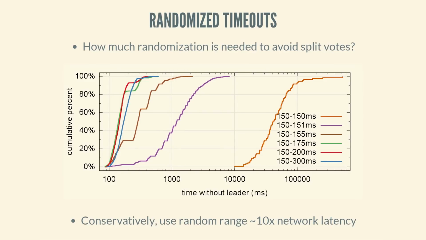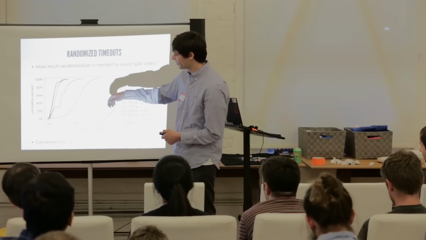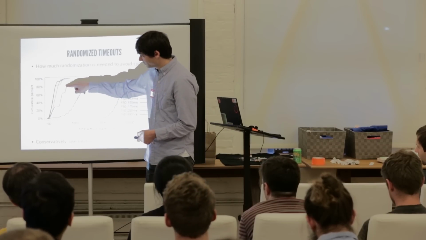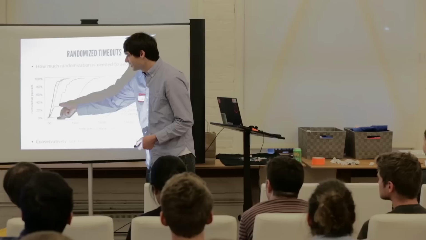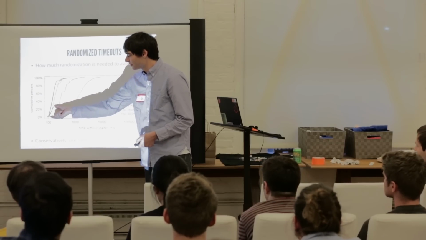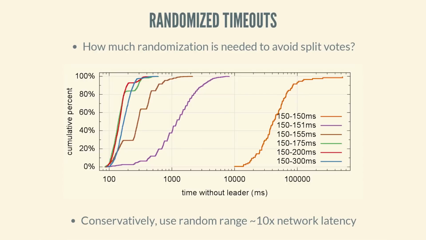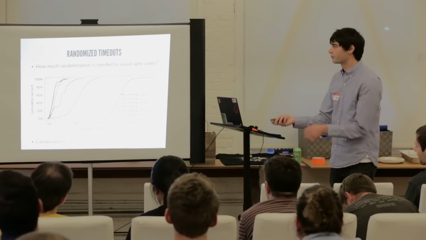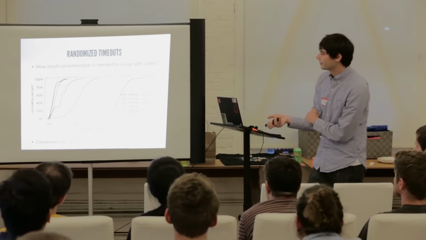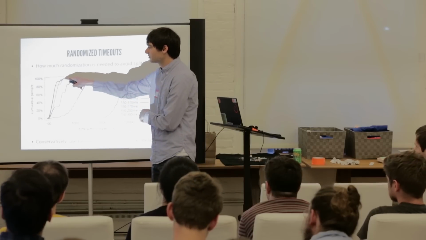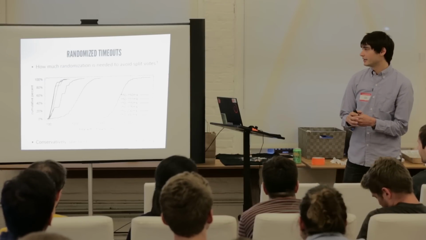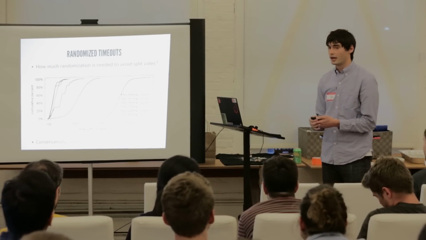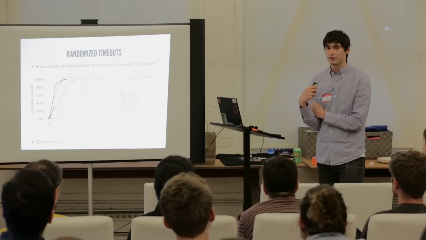There's one more fun thing to point out on these graphs. These little steps you're seeing, like in this red line, those are the split vote percentages. So here, 25% of the elections are finishing with no split votes, but the remaining 75% do have split votes, and so we have to wait for that extra timeout period before getting the leader. In a properly tuned cluster, that's closer to 95%. And of the remaining 5%, 95% of those will actually succeed in one more term. So it converges pretty quickly.